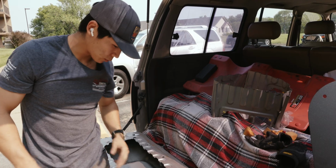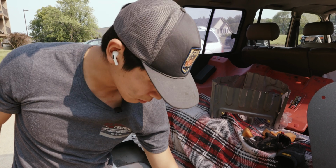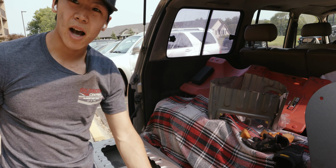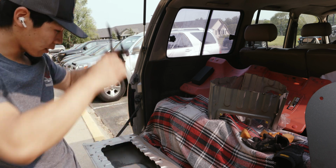Once we're done cutting, we are going to sand and file down some of these really sharp edges and also clean out all the metal shavings that got all up in there.